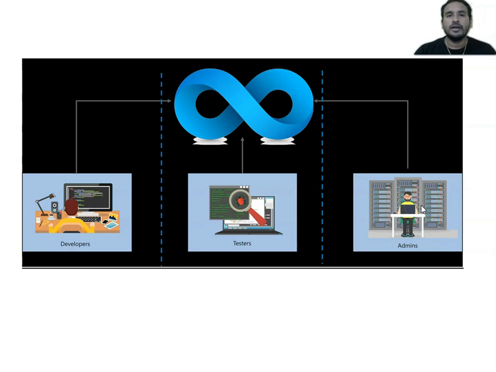Correct? Now, what DevOps does is it's a collaborative effort. For that, developers, testers, and administrators, everyone knows everyone's mind and how things work. Before, what used to happen is developers would code something and send it to the testing team, and the testing team would be working on something else, or waiting for a particular time, let's say they wanted to test twice a month, and only after that it would go to deployment.